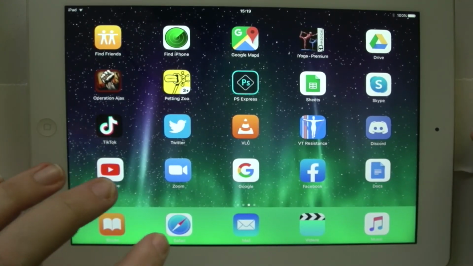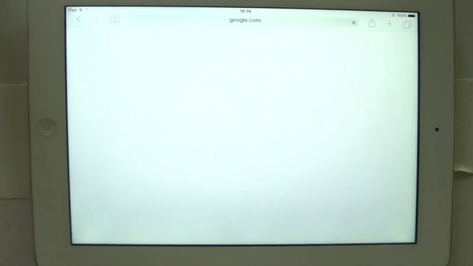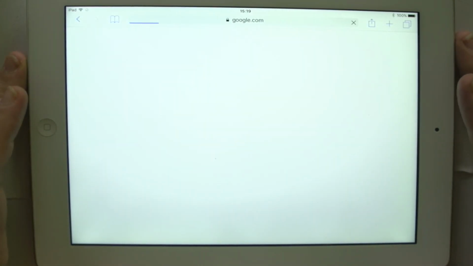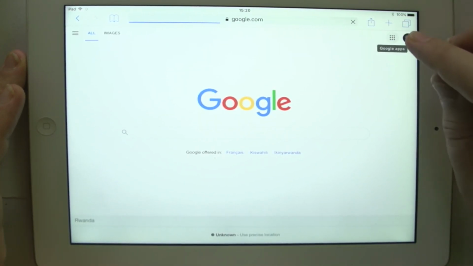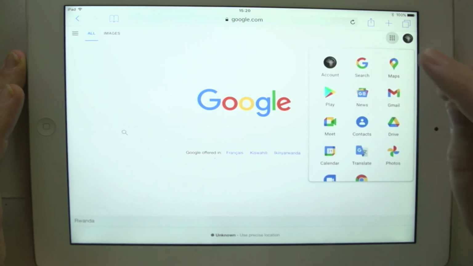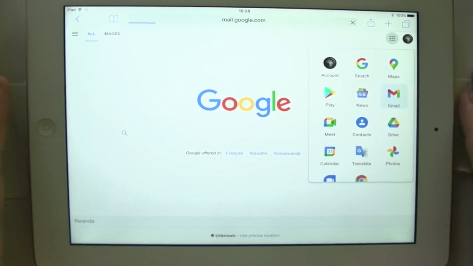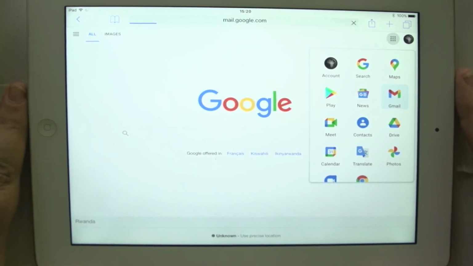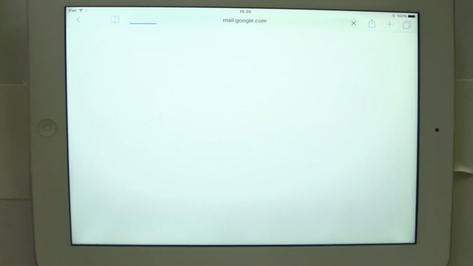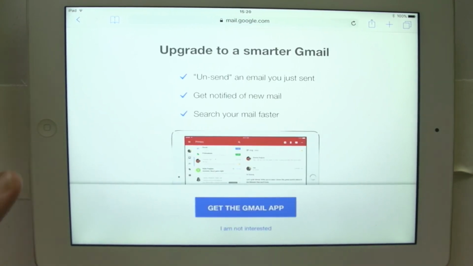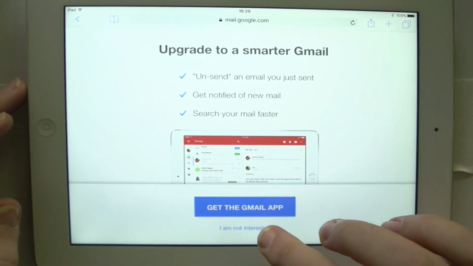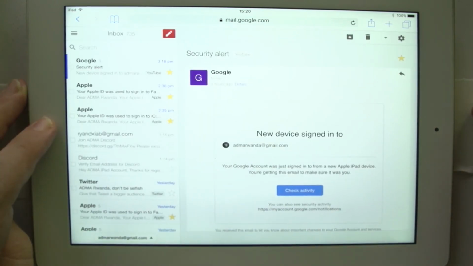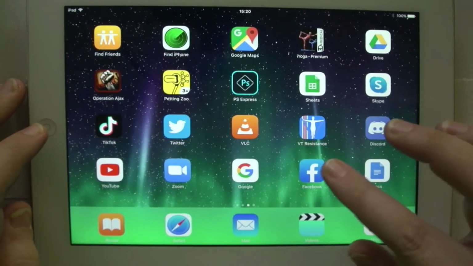Now, obviously I could go into Safari here and log into my Gmail account if I wanted to. The Gmail app is not on this, but you can see right here, I'm already logged in. So if I go to Google Apps, I can go to Mail. And here's my mail. So you can check your email, you can go on Discord, you can go on YouTube, and we're getting to iMovie, I promise, but I just want to show how this all works together. I don't think you have the ability to install apps on this. Okay, so let's get into iMovie.